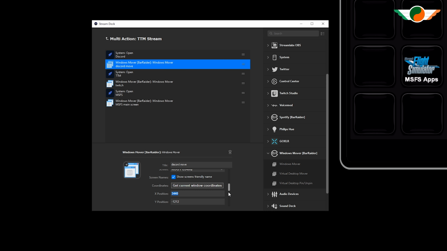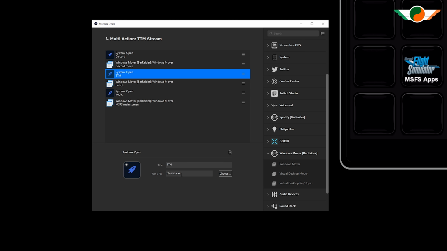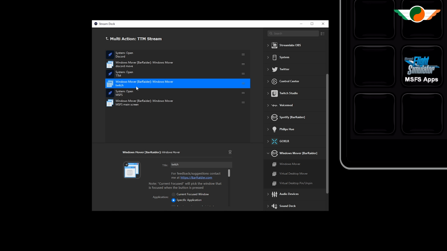You can even go further than that by resizing it as well. If I scroll down a little further, I've got resize enabled here to make it exactly the dimensions that I wish. That's really all that's to it. And I've just repeated the same thing over and over. So for the next one, I have it opening up Chrome and I have it going to a particular location, which of course would be Twitch. And then the next action is moving that particular window to the screen that I want, the size that I want, at the coordinates that I want as well.